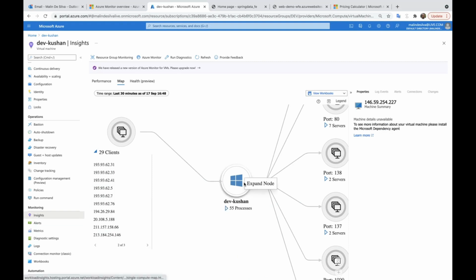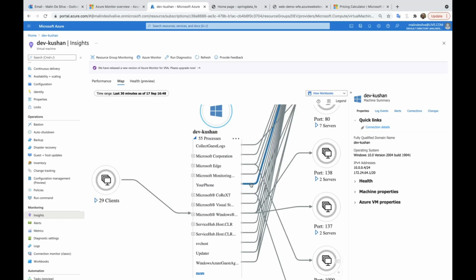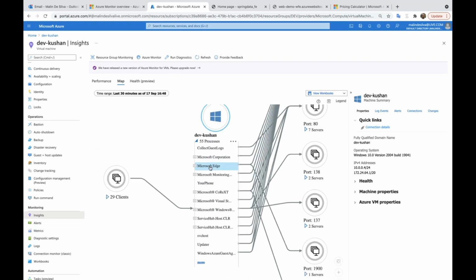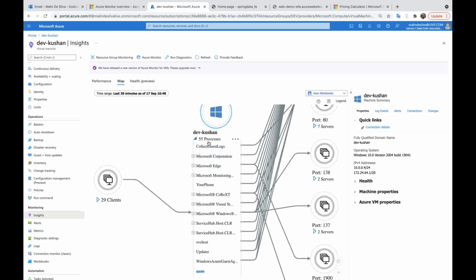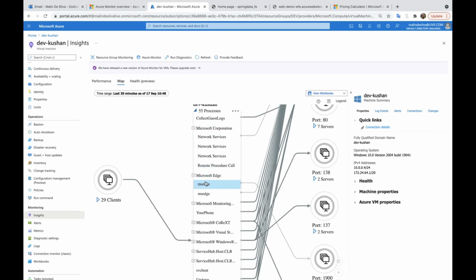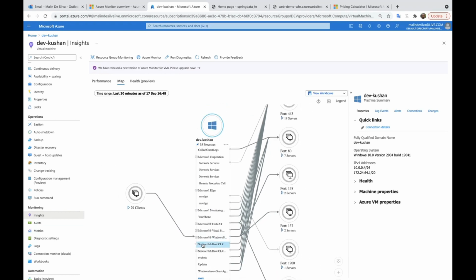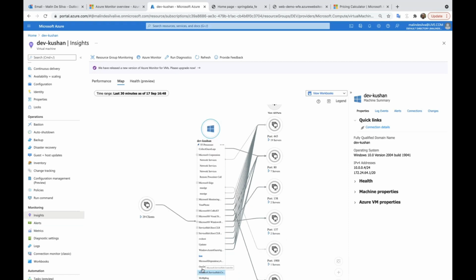And if I go to my VM itself, I can select this and select expand node. Oops. See, I can see all the processes that are running inside this one. Now, of Microsoft Corporation, these ones are there, and Edge is there, and quite some more processes are there.